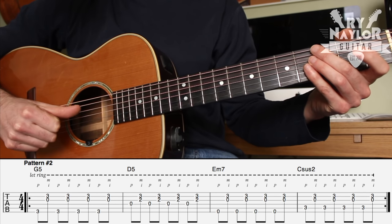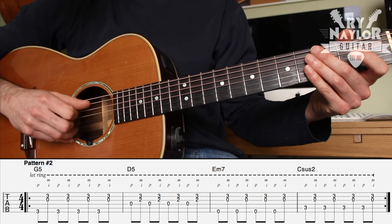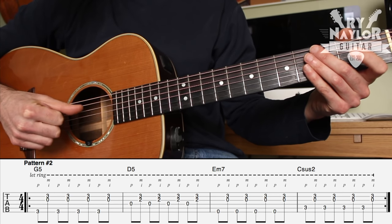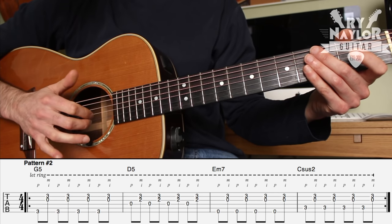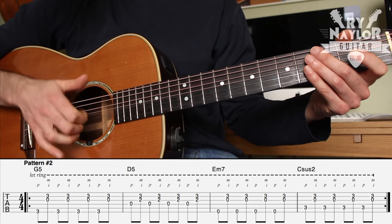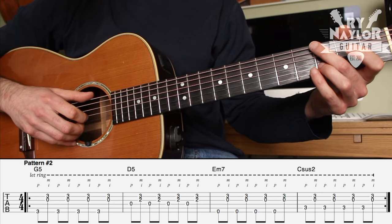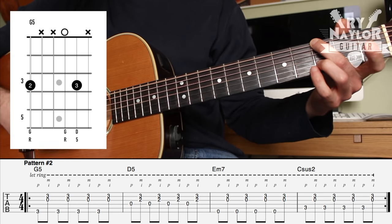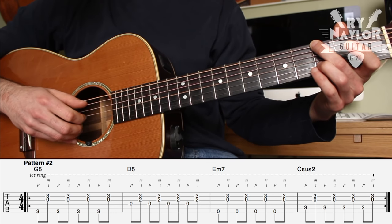And in this pattern, we have eighth notes in 4-4, the 1 and 2 and 3 and 4 and. The thumb will grab the bass notes on the beat, and then we have both the index and the middle on strings 3 and 2, and they are picking together in between the beats on the ands of our count. So grabbing the G, we have a G5 grip with these notes. So it's thumb, fingers, thumb, finger.